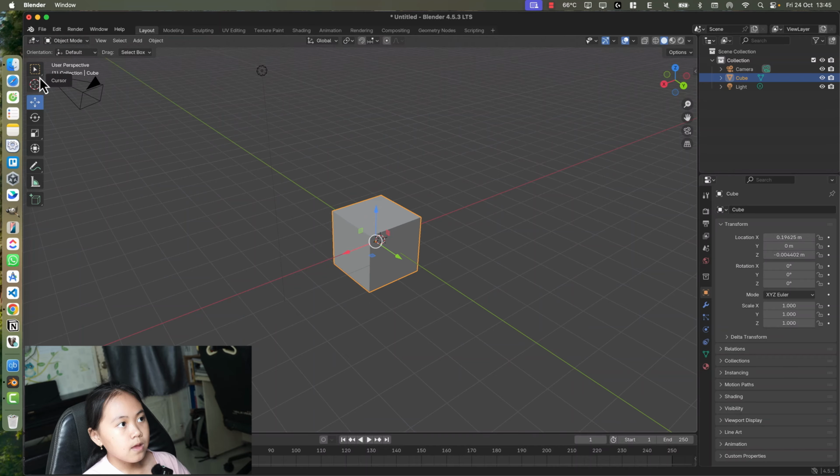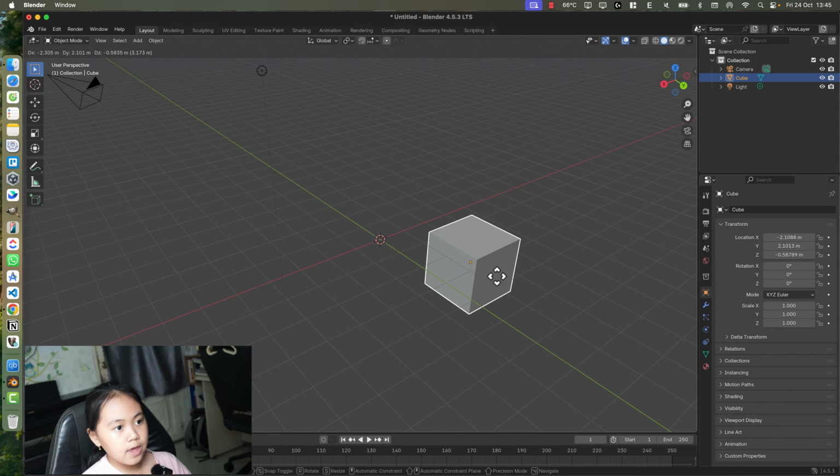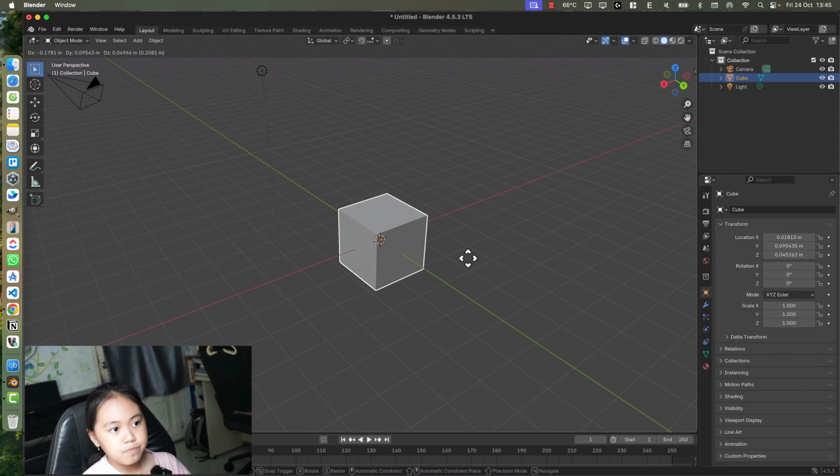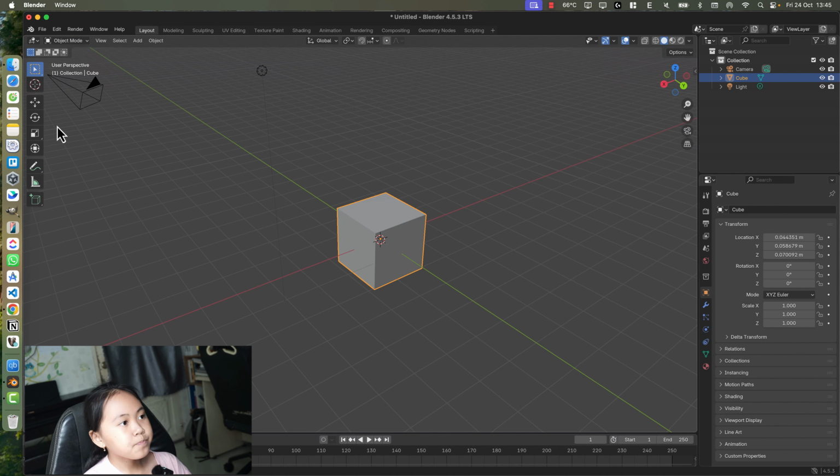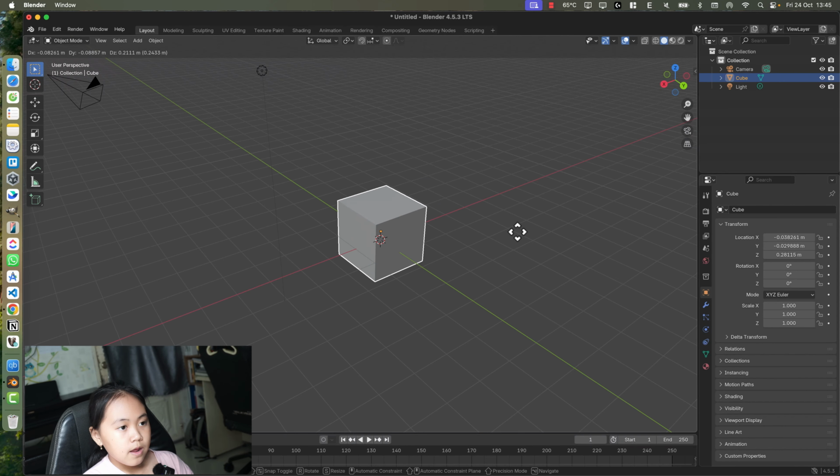So, there are also shortcuts for this. Select the object you want to move, and press G. And you will be able to move it now. And Blender is full of shortcuts like this. If you hover over move, you can see it shows that the shortcut is G or tab and spacebar. Most of the time for your keyboard, it should be G.